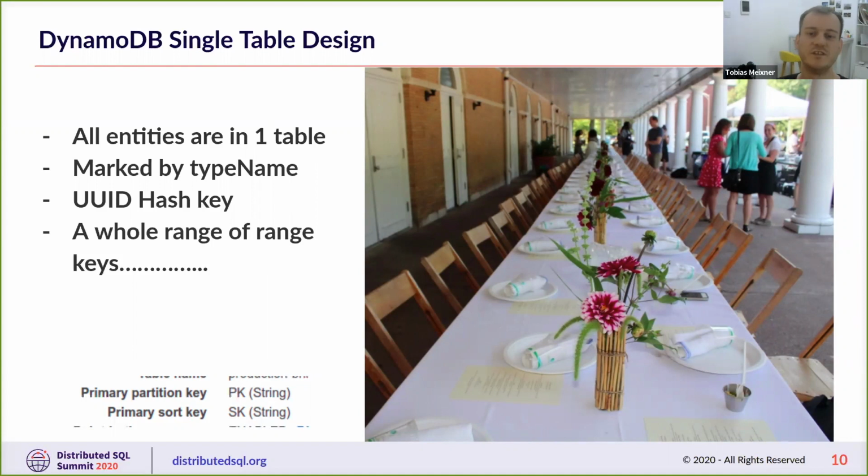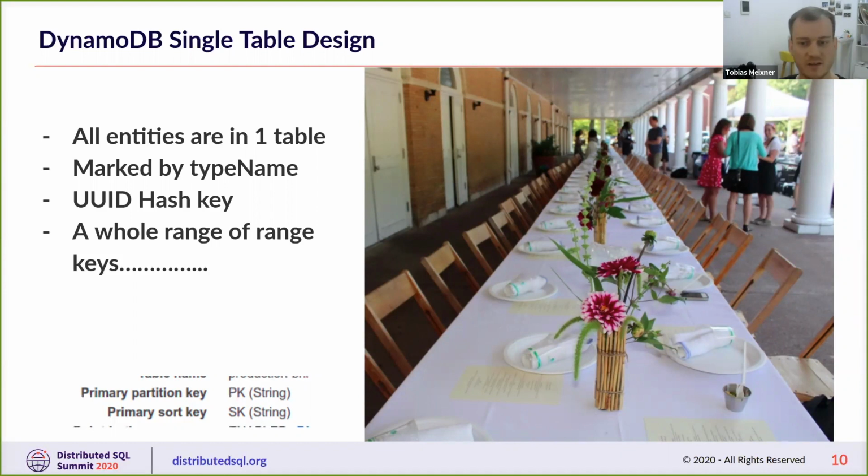But for DynamoDB, it's even more complicated because it's not really natural. It requires quite some experience to do the modeling properly in a single table design. And many times what you're going to have is a type name. So anything that you store on the table, you will want to identify what kind of type or what kind of object that is that you're storing. And most of the time you will also have a UUID as a hash key, so you can shard your data across different partitions properly.